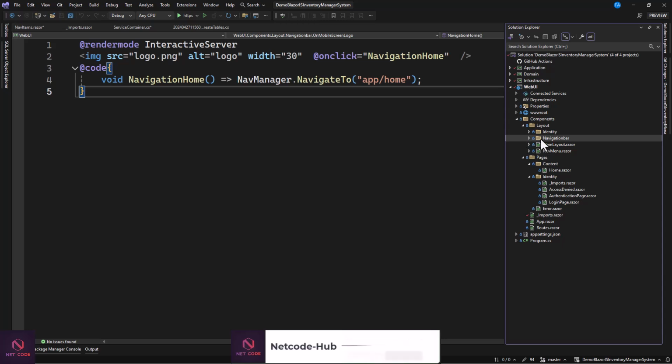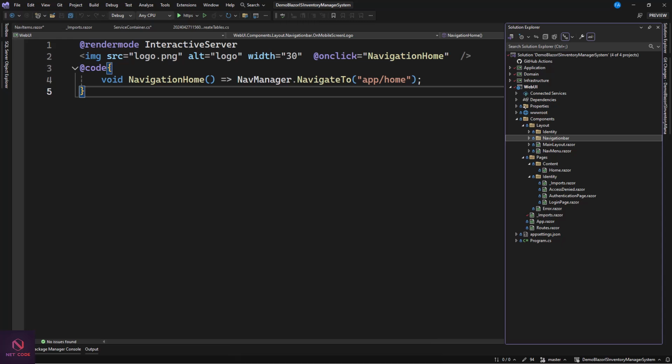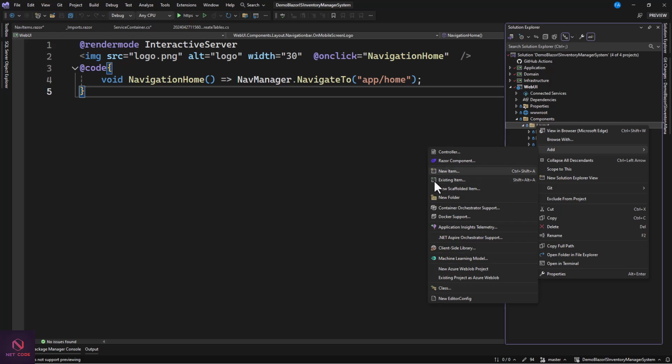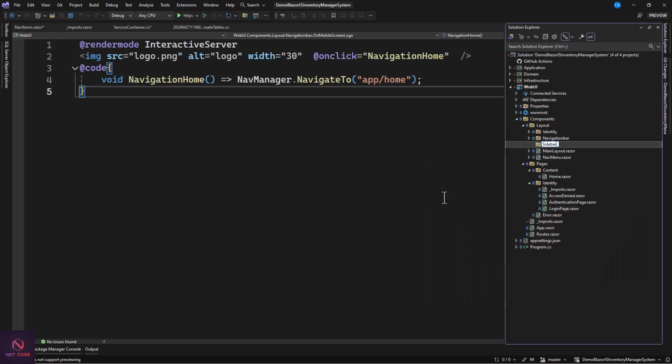Now we're going to create our sidebar, because we're going to have a sidebar for the mobile view and also for the desktop or the large screen view. So create a folder in the layout and I name it sidebar. Now within that sidebar, I'm going to create a brand and the content.